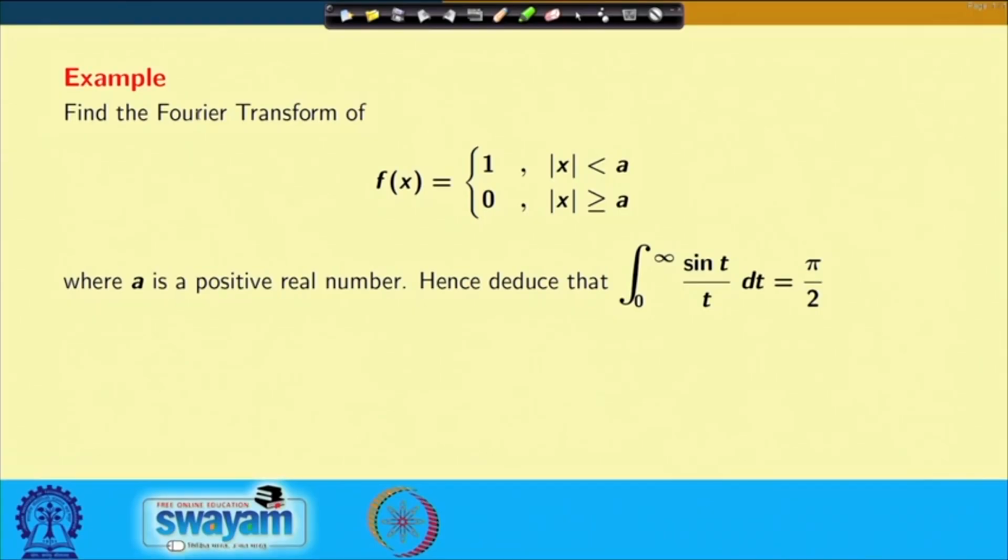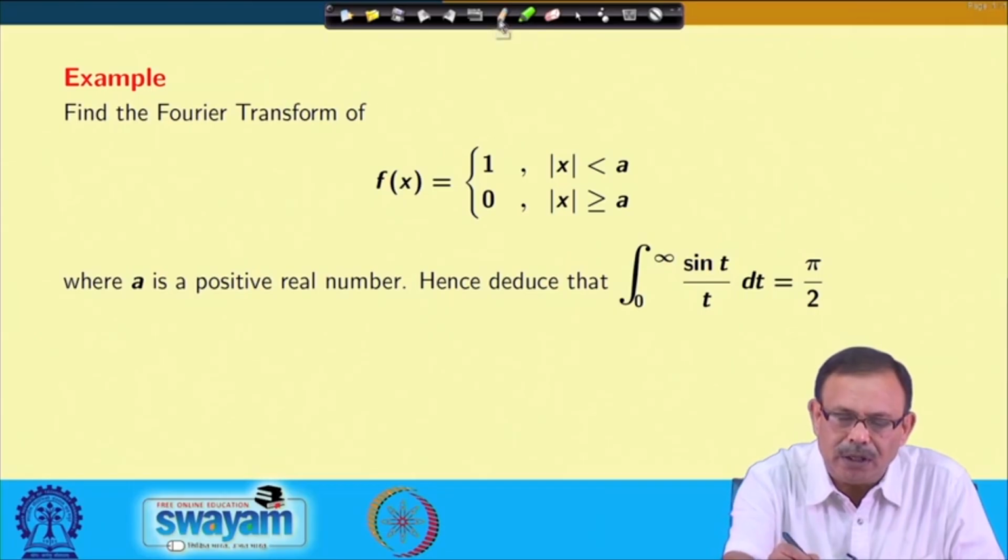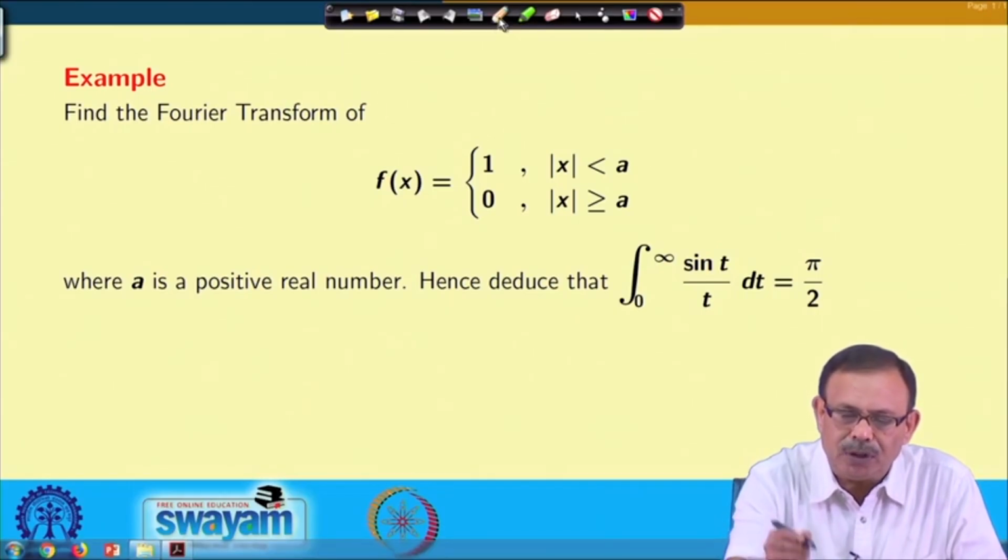And also we have proved one more thing, that the Fourier transform of a function is equal to the Fourier cosine transform of a function. That means the Fourier transform and Fourier cosine transform of a function are always the same. So, let us recap these things with one more example. Let us see this: f(x) equals 1 when mod x is less than a, and 0 for mod x greater than or equal to a. Let us see it once more.